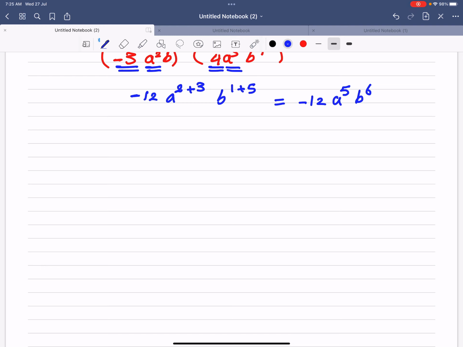طيب what if we have another example like this? If we have here 2a multiplied by 3b. So let me remind you that we have here coefficient times coefficient and variable times variable, but unfortunately the variables are totally different from each other, so I will not be able to do anything with them.